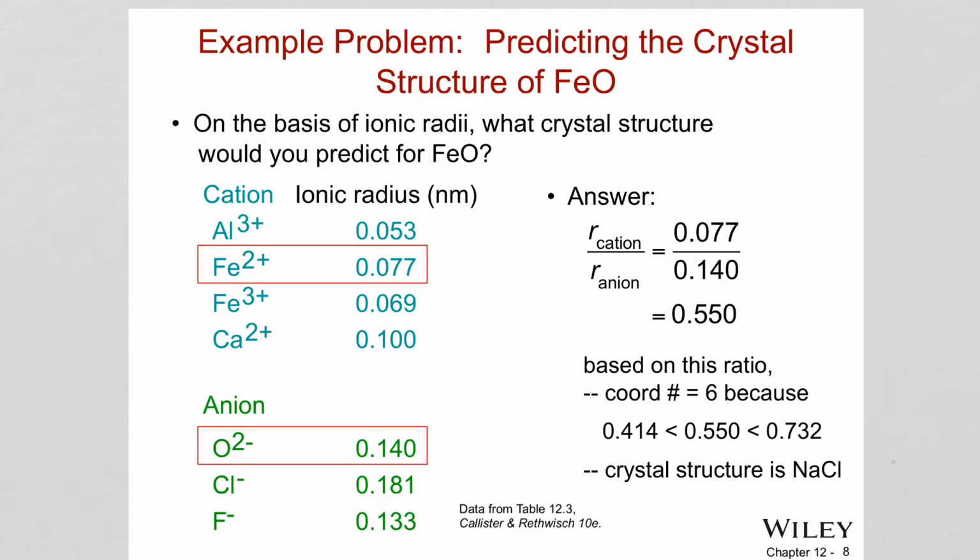And we find, of course, a 1:1 reaction ratio, and we know oxygen is -2 charged. Therefore, to compensate the charge and reach a neutral structure, the iron should be +2 charged. Based on that, you read the ionic radii, plug them into your equation, and calculate the ratio. And based on that, where does this number fit?